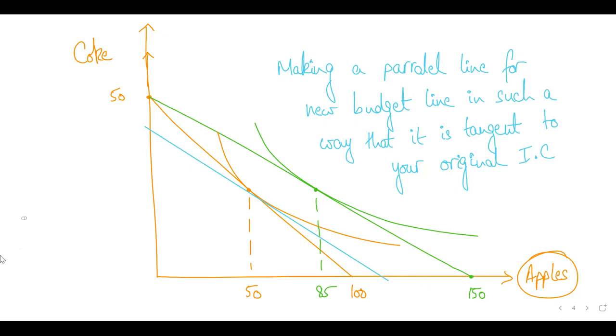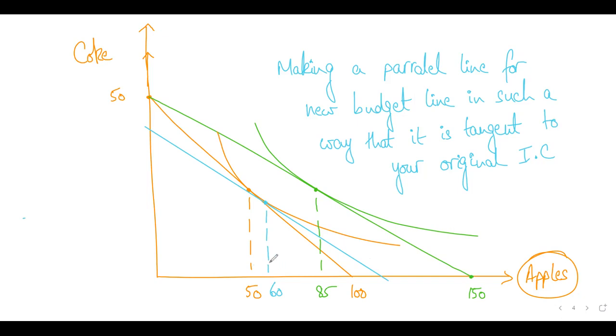Okay, now have a look at this. Now, you see that the green and the blue lines are parallel. What does parallel mean? That the distance is the same. Now, have a look at this. This is intersecting with your original budget line somewhere over here, right? Are you getting me? So that shows you that this is the change. So your consumption of apples increased from 50 to 60.